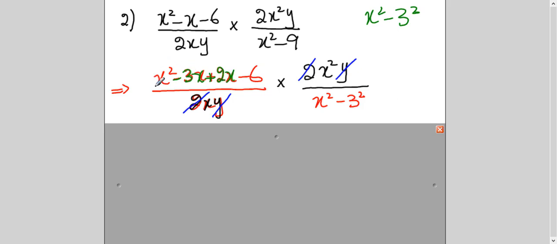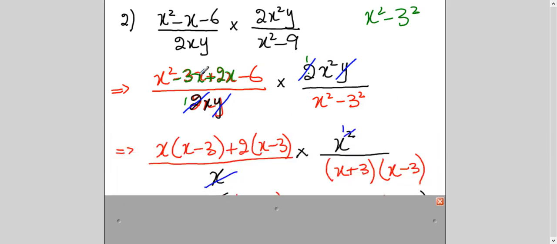After that, I will take the common factor from here, x square minus 3x, and 2x minus 6. So I will factorize this further, whereas this I have written as it is, and x square minus 9 I'm writing as x square minus 3 square. Now because there is multiplication and all these terms are multiplying, I can cancel if I can. Here I cannot cancel, because there is a minus sign. So I'm cancelling 2 ones are 2, 2 ones are 2. This y power 1 will cancel out. This will also cancel out, and I'll show you in the next step.